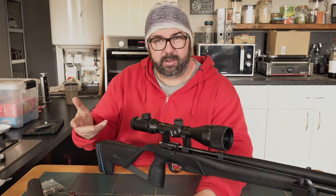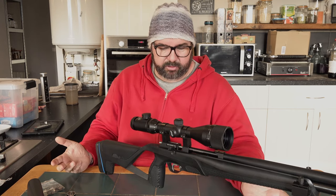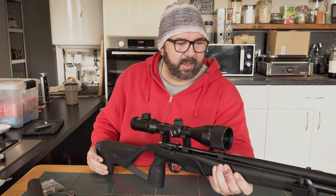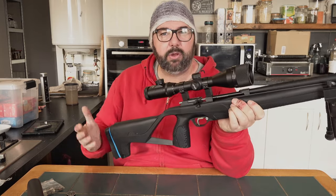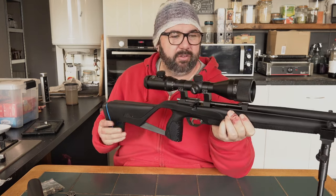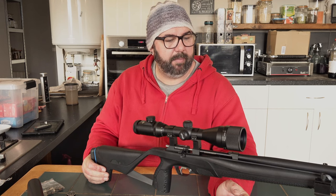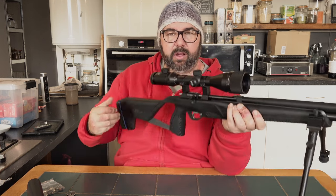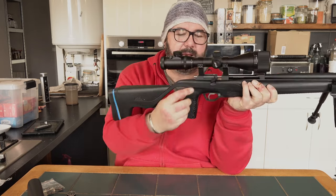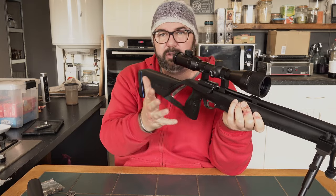There are a few tuning things you can do — I've got a selection of transfer ports because Stoga is now owned by Beretta, it says so on the box. This is their sort of budget version PCP. They also do the bullpup version which was about 700-something euros — this was 250 euros. They also do the XM1 Ranger and the Scout, which has a bolt like a lever that you just pull and push, whereas this one has a knurled handle. It's very easy to operate — just pull it back and push it forward and the next pellet's loaded.